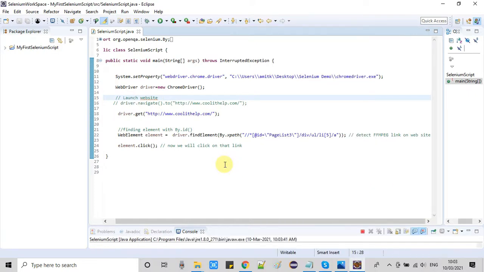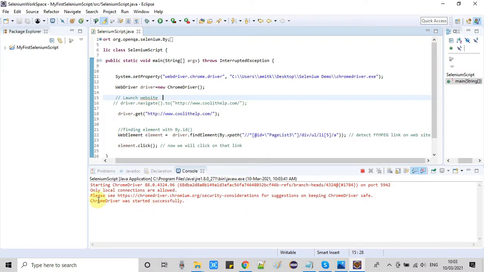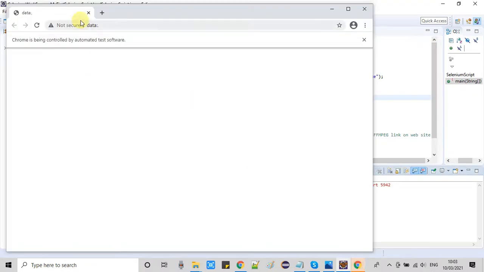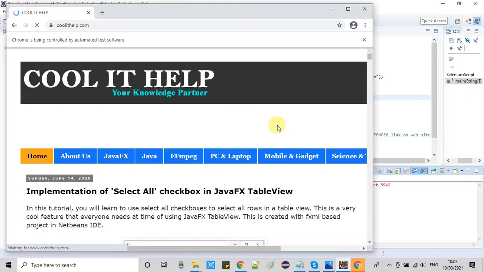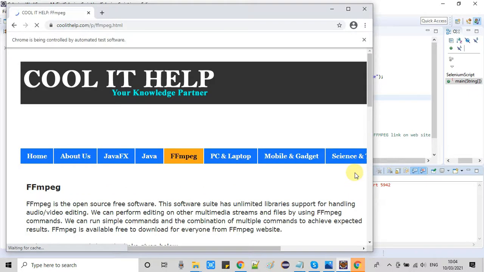Soon we will see the ChromeDriver started successfully message in the console, and now you can see the Chrome browser is opened and the website is loaded, and in a few seconds it will click that FFmpeg link. Okay, that's clicked and the FFmpeg page is loaded.